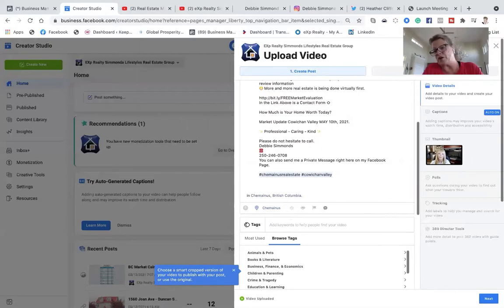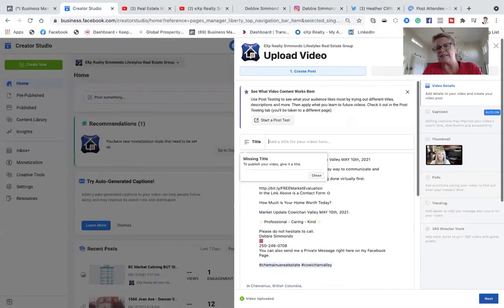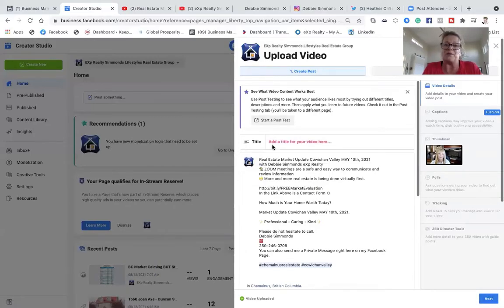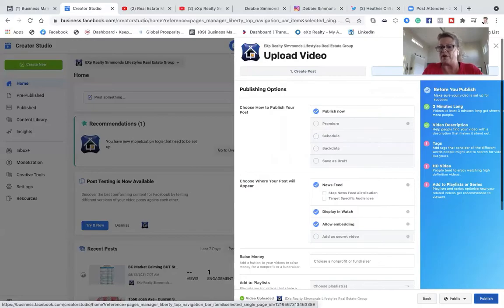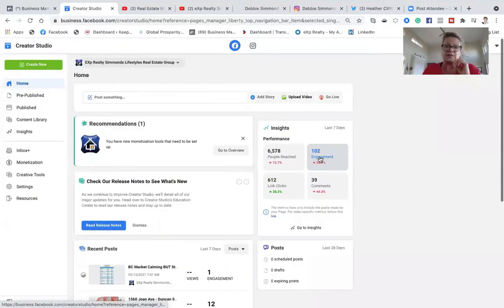Once you've done that, you're going to go ahead and click on next. And from next, you're going to go ahead. Oh, it's telling me I'm missing my title. There we go. Then you're going to click on next, and from next you can schedule this post, or you can go ahead and just click publish right there. So that's the first thing that we're going to do. And what happens is, let's just go out of here, exit without saving.